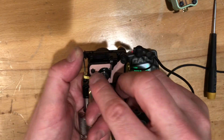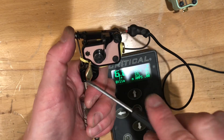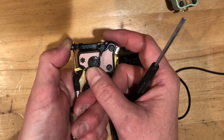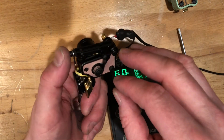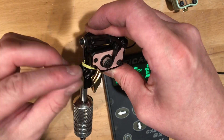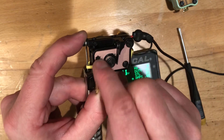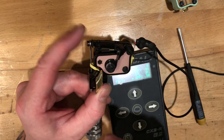This impact pin has different notches — it's like a hexagon, but every flat on the hexagon is at a different height. When you turn it clockwise, it drops that flat down to a lower position, which makes less impact. This also makes the stroke length longer, because the impact screw on the armature bar is kind of like a hat — there's a little shoulder that touches the stroke spring, controlling the stroke and hitting on the impact pin below. So going to a lower mark on the impact pin makes the stroke a little bit longer.